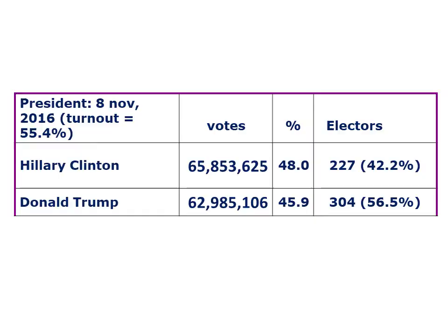Now, let's take a look at the United States. And here on the screen is the Electoral College votes of Hillary Clinton and Donald Trump in the last presidential election in this country. What's going on here? Think about the logic of the system here. So Hillary Clinton has slightly less than 3 million more votes than Donald Trump in the United States as a whole. And yet, she lost the election. Donald Trump had 304 electors, and Hillary Clinton just 227.